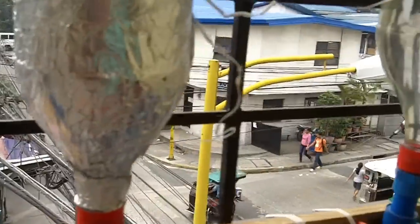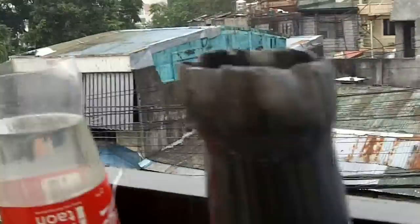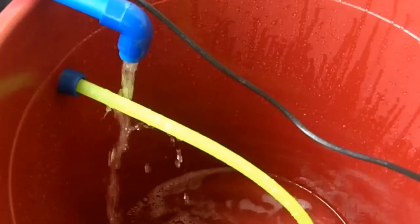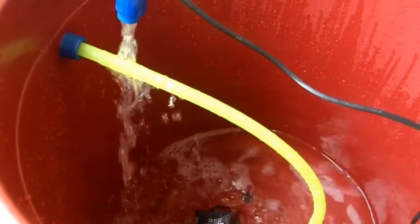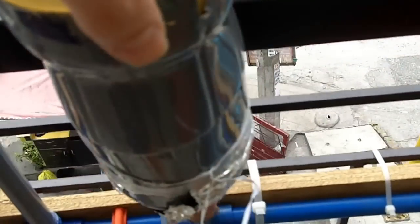In a system like this that uses an overflow, it's important to have all the bottles level to make sure the whole system works. You can see the water level has reached its maximum because the water is now going up through the overflow and back into the fish tank, continuing the whole cycle.